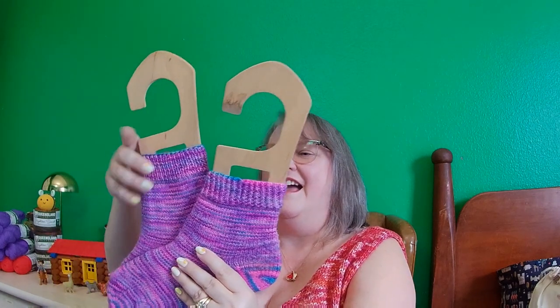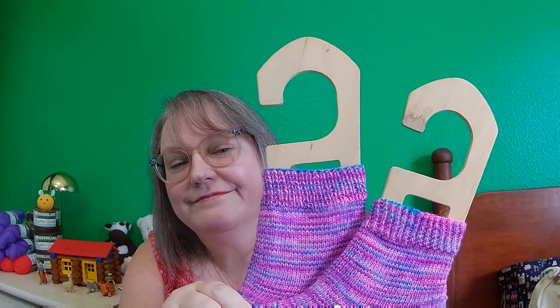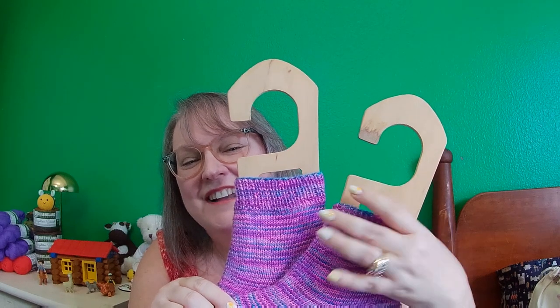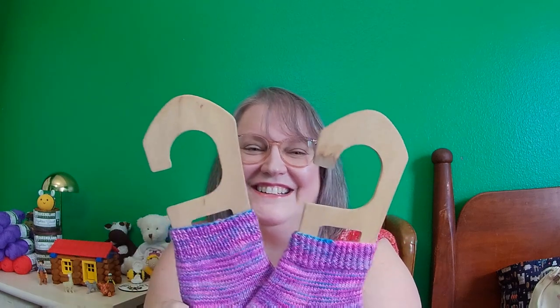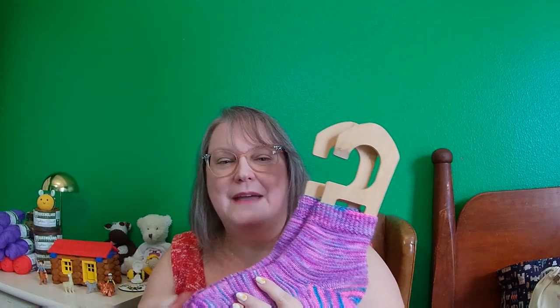The other finished object is also from the Topping Out MAL, and it's my vanilla socks — but it's unicorn vomit vanilla socks. Can you tell what I did wrong? From one sock to the next I forgot how I cast it on, so I have a twisted rib on one and a regular rib on the other. Yes, I've already worn them — I just had to. I do love these. This is the unicorn vomit yarn from Hank Me Home Tonight, sold at On the Lamb Yarn Shop.